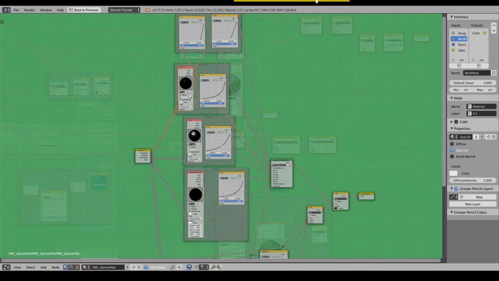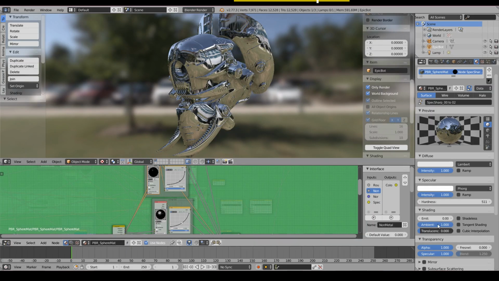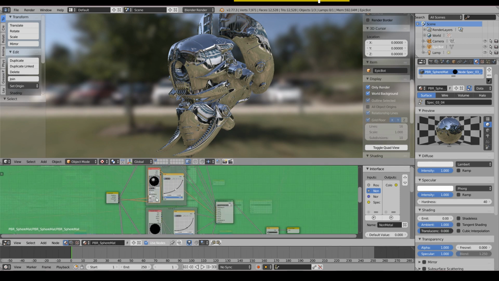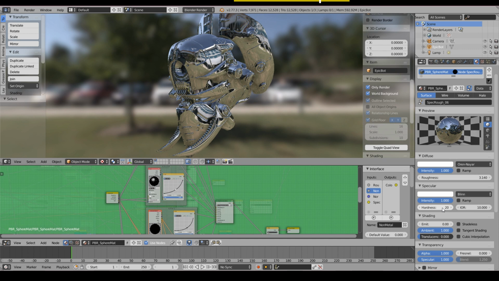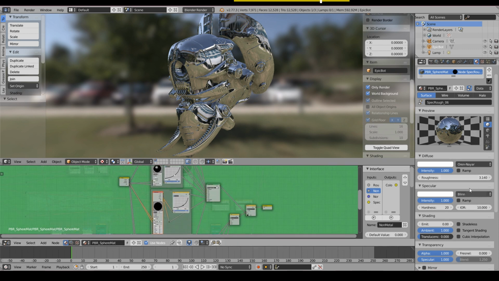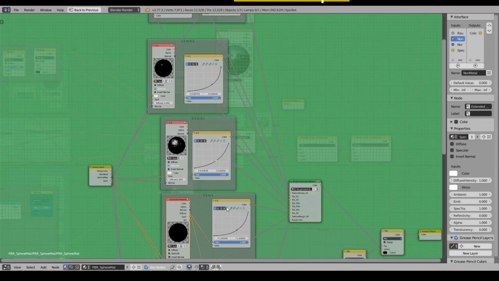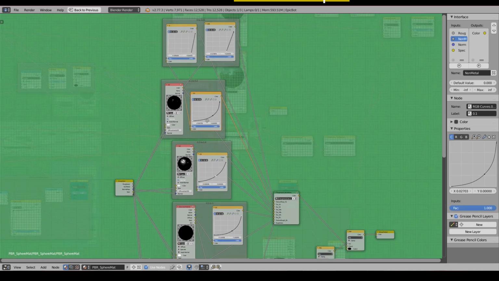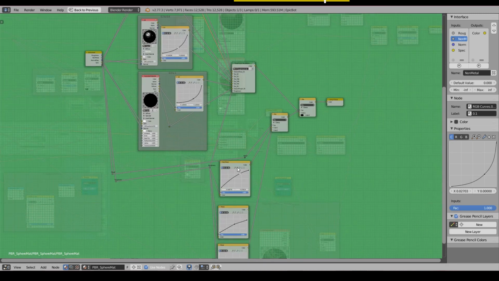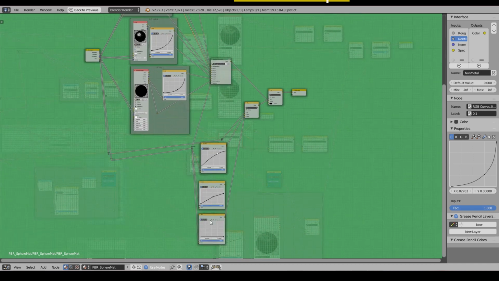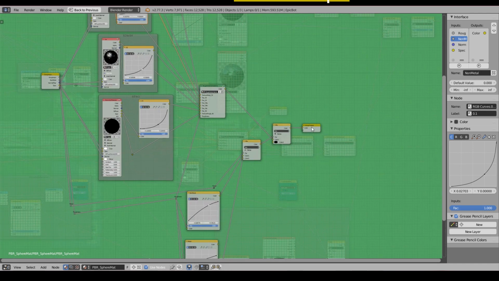With that change, if we again shift space, you can take a look at this one. You see the hardness is 511 on that one, hardness on this one is 40, and the next one down the hardness is lower again, 20. In fact, it's a slightly different type of shading to get that. Then just to get more versions out of it, I'm crunching down those highlights and the spread and how large they are using these RGB curves. As the reflections get wider, we want the highlights to get dimmer a little bit, as the same amount of light gets spread across, it becomes dimmer. And that's what these nodes are doing. And then we get our group output.